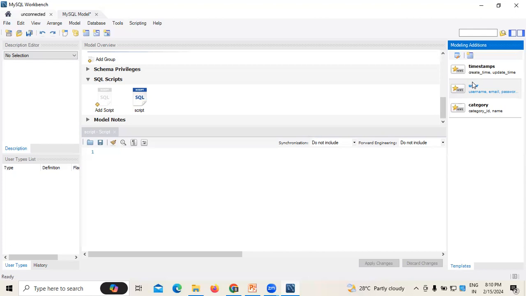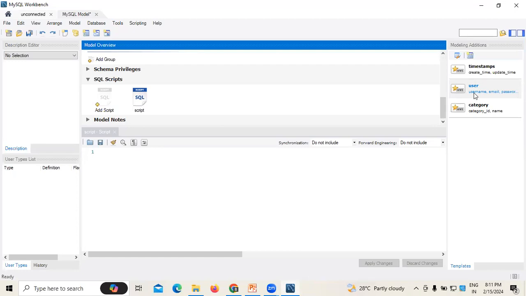When we're working in MySQL Workbench and want to create queries, there are options where the username and password have to be mentioned. All these things have to be updated subsequently. This is where these users come in.